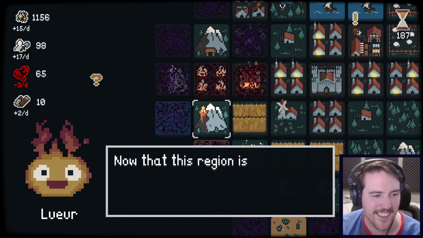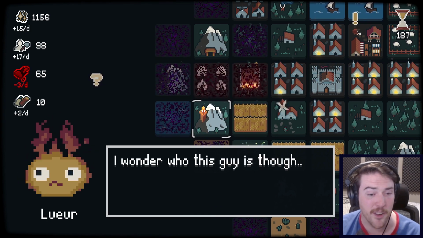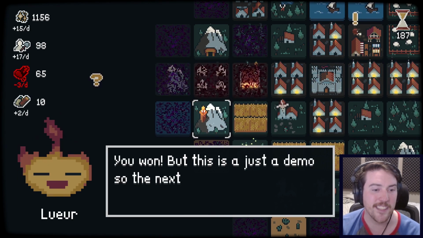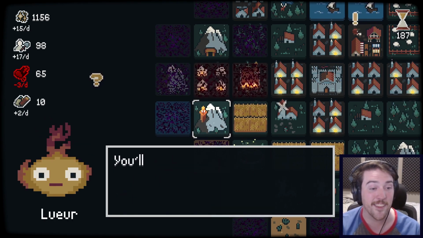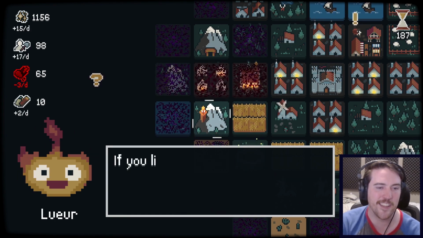Yoo-hoo! We made it. Now that this region is secure, we can continue restoring your realm. I wonder who this guy is, though. I guess we'll meet him again. You won, but this is just a demo, so the next level is not available yet. Oops. In the next levels, you will fight bandits, the dark cult, and other monsters. You go deeper into darkness, save humanity's knowledge, and build the Tower of Light.